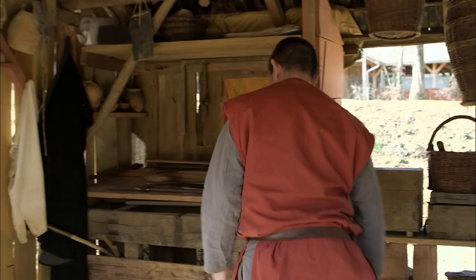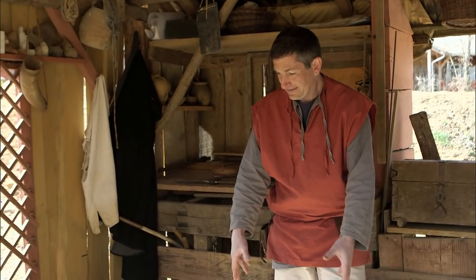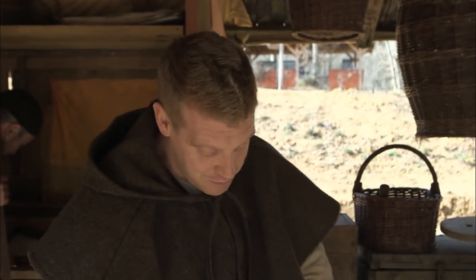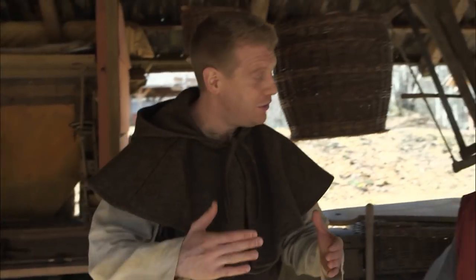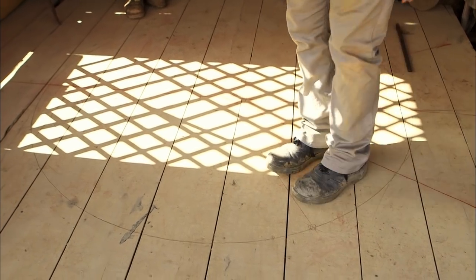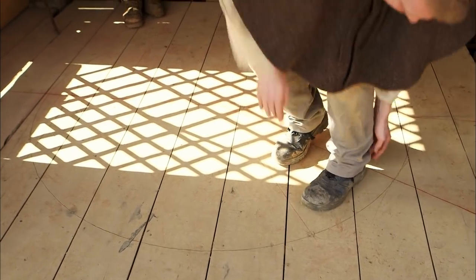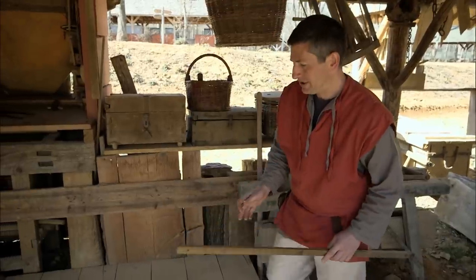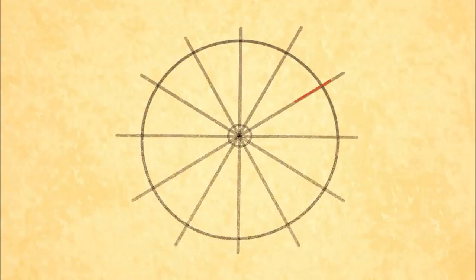Now we have the steps. We can try the steps in the drawing first. I mean, this is a fantastic way to actually make sure, before you start cutting stone, wasting materials and time, that they work. You can see there, they're bigger than my foot length, so that's workable. Now we need to finish one step. Because all the steps are the same, Florian needs to make just one template.